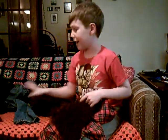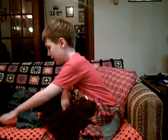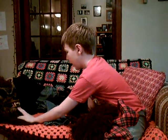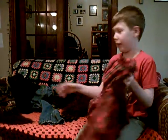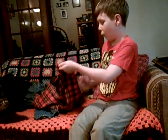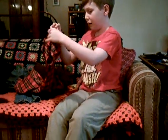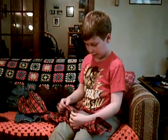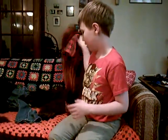I also have this exact same thing in kid size. The kid size one is the same thing except it's kid size, and I have this one in adult size too. And I also have it in gray. You can get it in gray or brown. If you like it in gray, you can get gray, but it has a different colored shirt. The shirt is a pale color, like a palish white with greenish blue stripes on it. But this one has green corners and then brown outline things, and it looks like a flannel shirt.